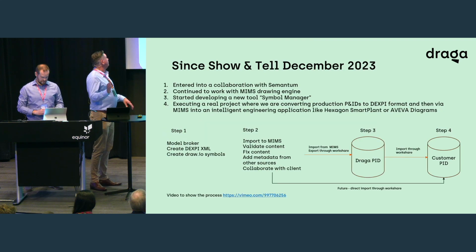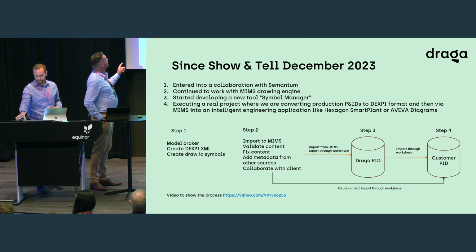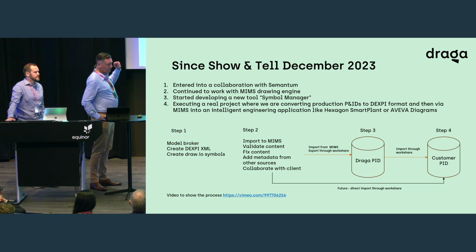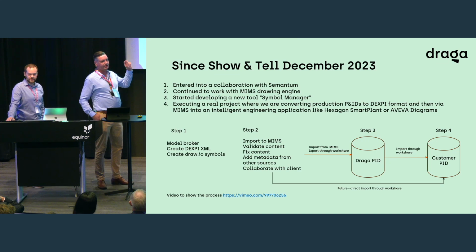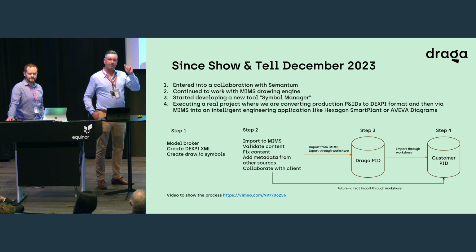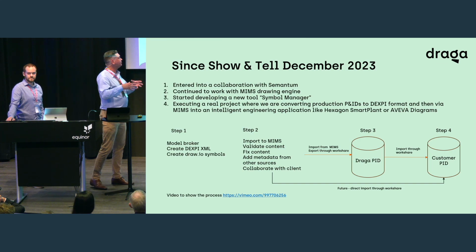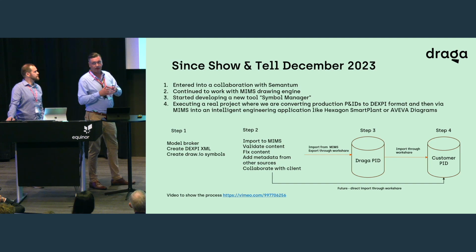So I mentioned we have worked with Semantum. We have further developed our drawing engine. At the same time, we have now seen the necessity of having a symbol manager that can connect to Aveva, SmartPlant, Comos, Ocotec, and synchronize the symbols so that the symbols are properly configured everywhere. So this is an ongoing activity, and right now we are focusing on some Hexagon products, but we will also look into Aveva and Ocotec later.